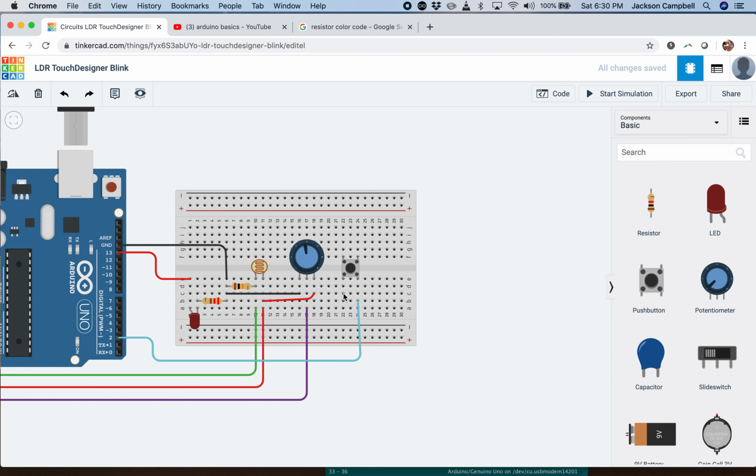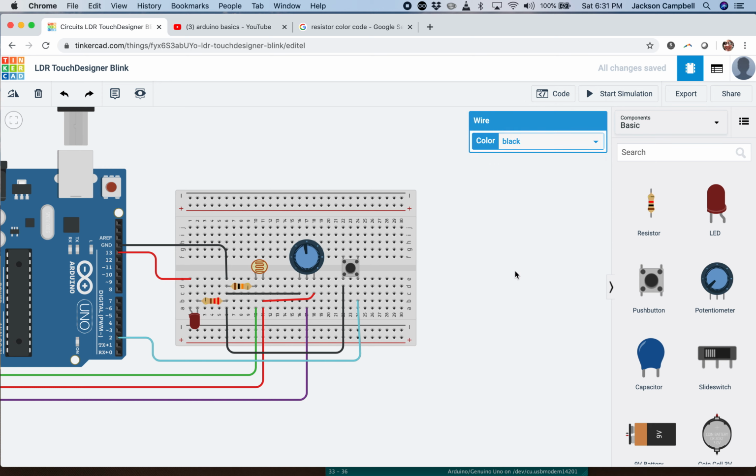So I'm going to send this straight over to our little ground thing over here. I'll do this so that it's a little bit more clear. I don't need to send it all the way back over to the Arduino ground because this is already going to ground, so if I send it here, it'll go to ground. And I'll make that black.